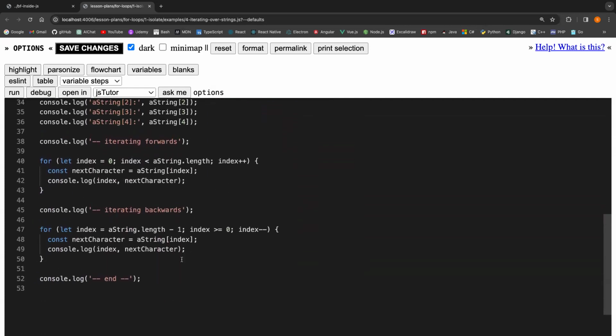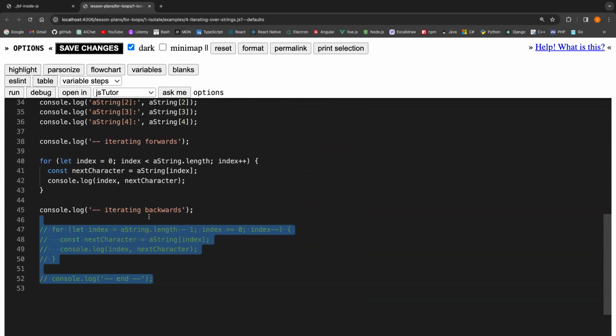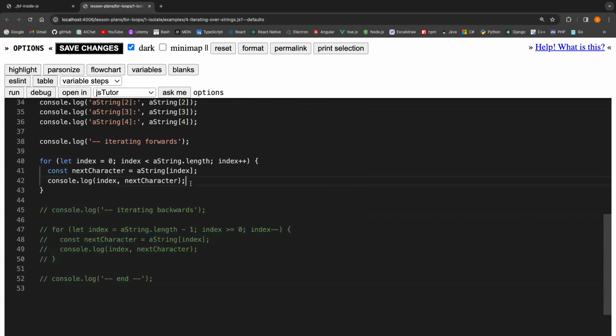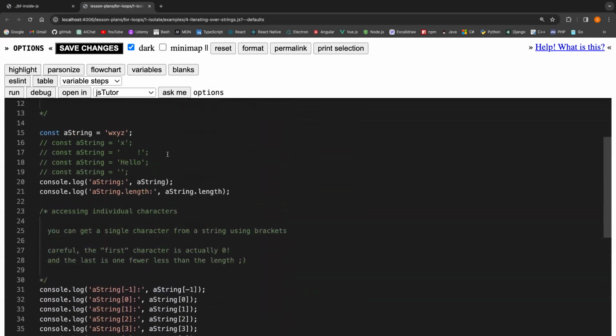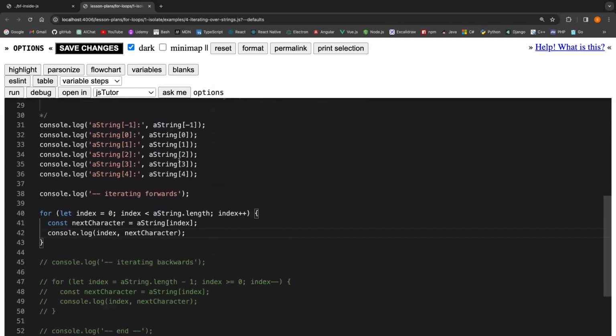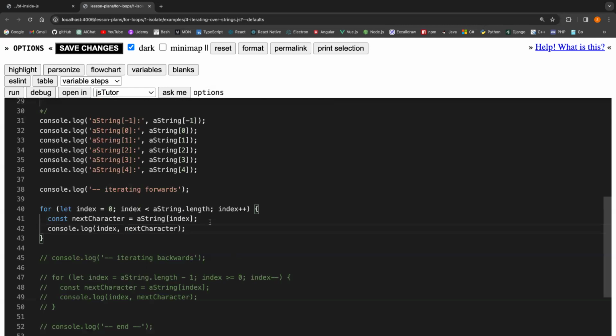So let's try to run this guy here. I'm going to comment this one. We studied all of that before, by the way. All of them are simple, not that big. So I'm telling my loop to start from index 0 as long as the index is less than string.length. My string is this one here, WXYZ, and the length is more than the index by 1.